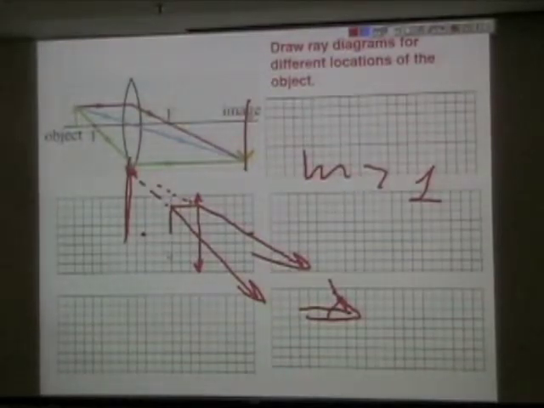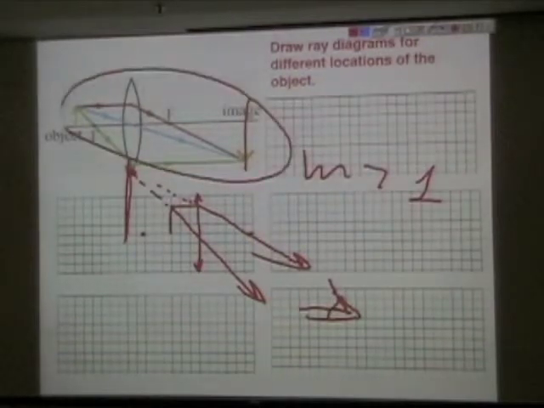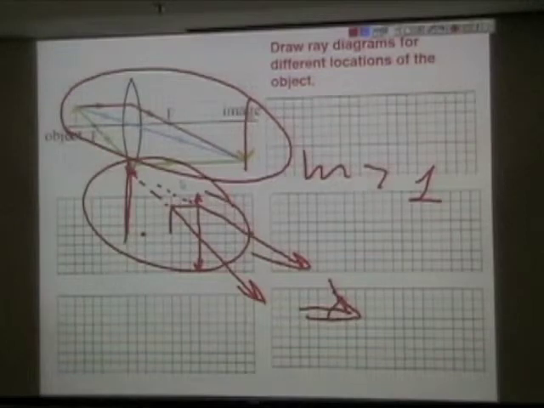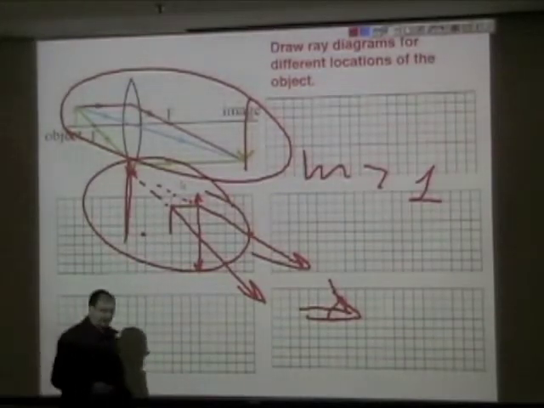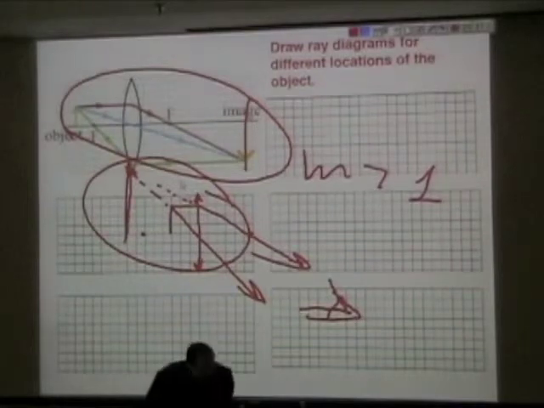And of course, you can ask different questions. For example, if you want to form an image which is larger than the object, can you use a convergent lens? Yes, you can. There are actually two options. One option is like this. Second option is like that. So a convergent lens can provide a larger image, either real and inverted or virtual and upright. In the lab, you have seen or you will see a device like that.